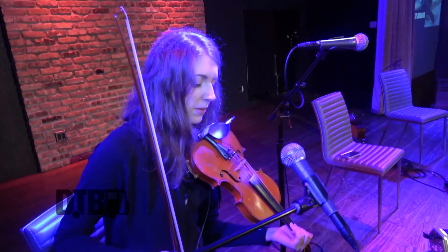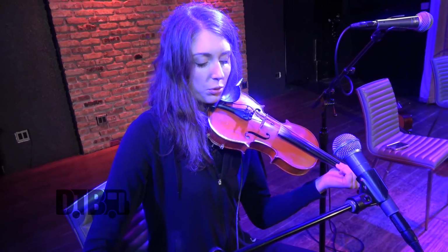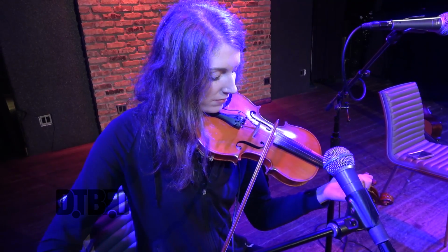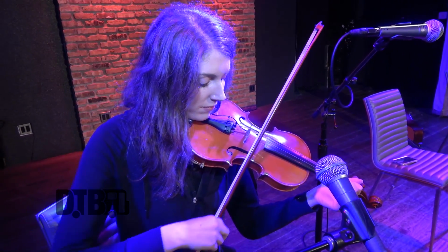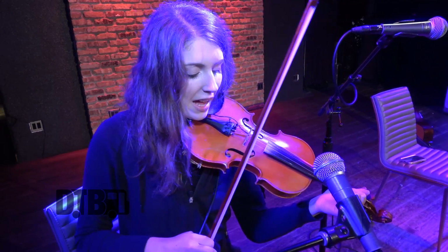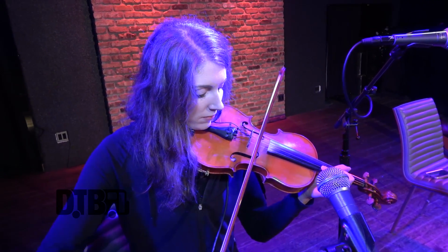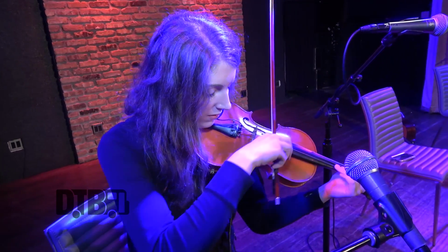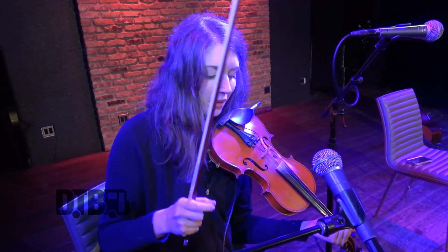And then next to that I've got my reverb pedal, which just makes it sound nice, I think. So I would maybe use that with a slower tune. Quite often I would play the octave and the reverb together, and that just adds a wee effect with the added reverb.